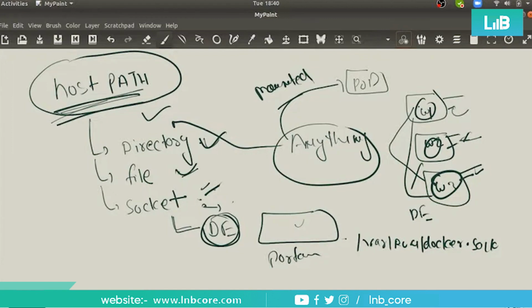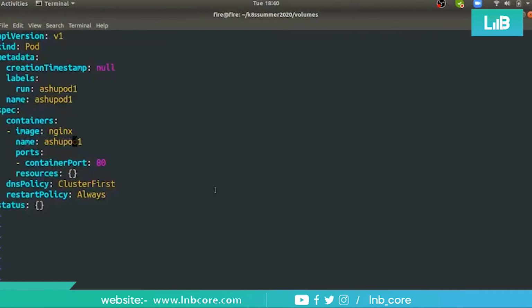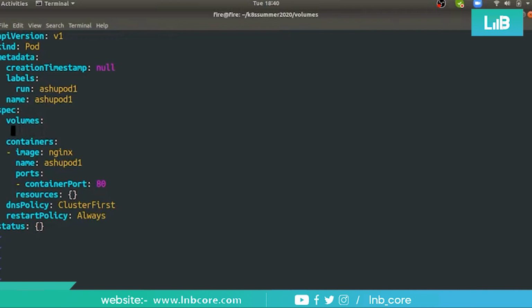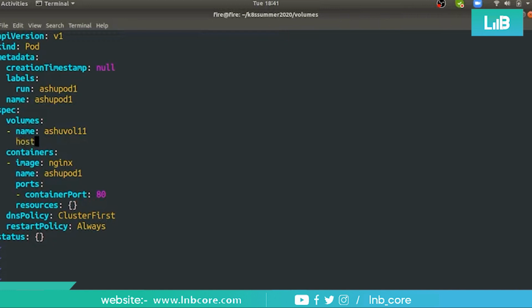Okay. So this is okay. Now I'm using the nginx web server image here, and let's create a volume again. And here I'm going to use name, let's say ashuvol11. Alright, and then here I'm going to use hostPath.